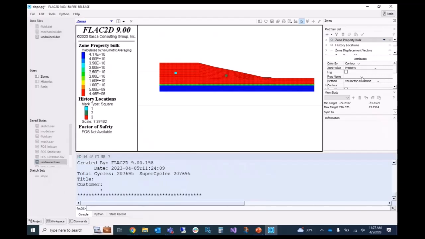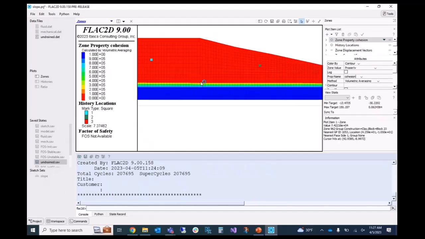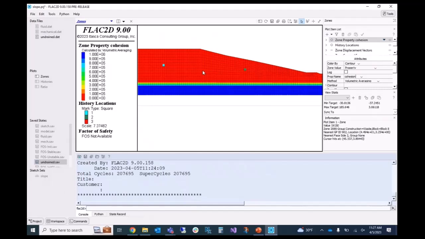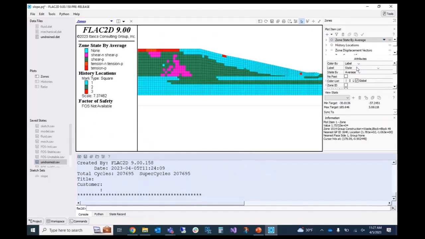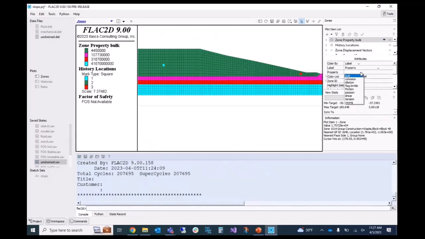And under prop name, you can choose cohesion. This is not totally easy to see because it goes from 0 to 126. Instead of color by contour, let's change color to label. Now let's choose property, and now let's choose cohesion.